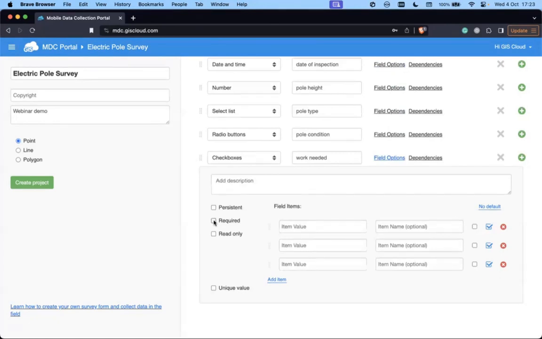Maybe this one doesn't have to be required. Yeah, it doesn't have to be, because it will only be used sparingly. It won't be used every time. So let's say this is not a required field. And the work needed we're going to have is cleanup, minor repair, and corrective maintenance.